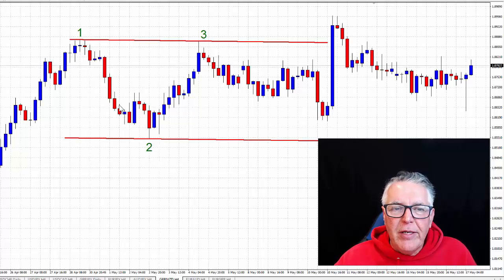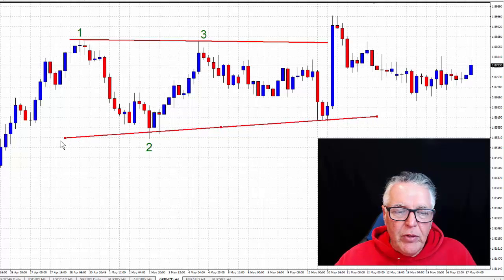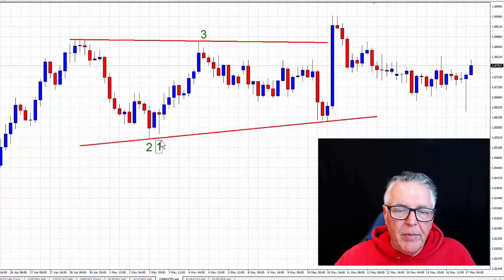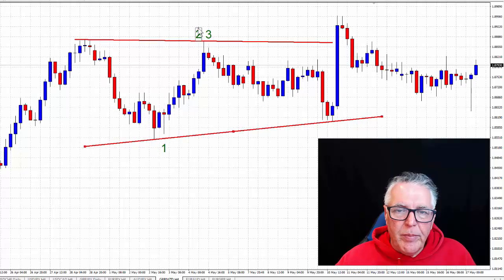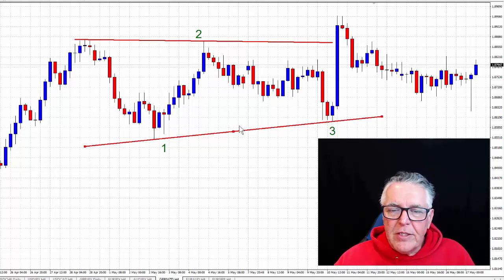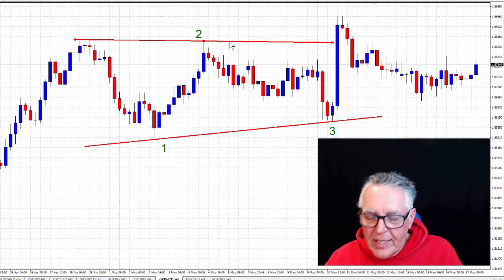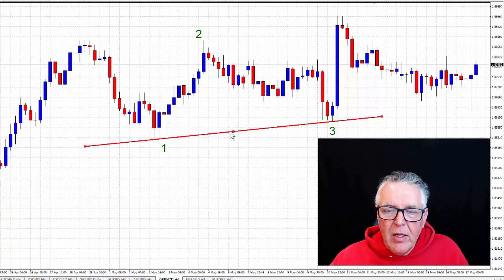So I'm going to redraw the channel, but before that, just to recap, channels, you only need 3 rejection turning points in the market to draw a channel. So let me redraw the channel using the new turning points that have arrived. So the turning points will change like this. This will become number 1, this will become number 2, and that one will become number 3. Okay, so now what we do is we draw and we delete what is no longer required. So we now align the new channel line.